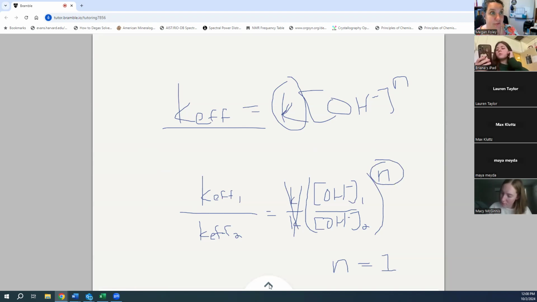You will need to use natural log, or you'll do log of each side, right? So that you can drop this n value down. But that's how you're going to approach that problem. Try that out. See if you can do the math. Come see me later if you have any trouble with it.